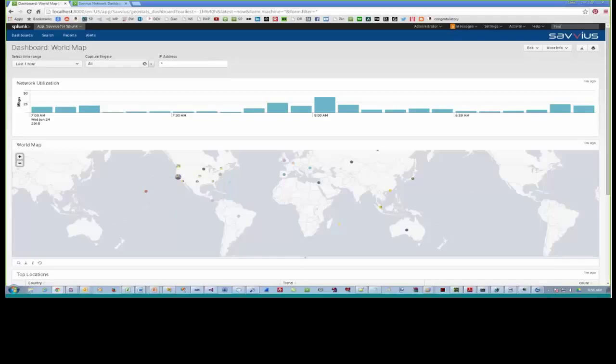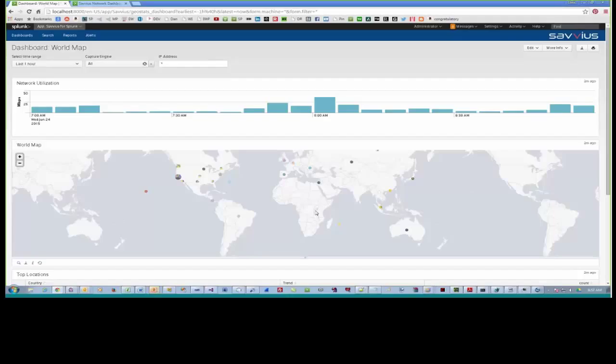So lots of different applications that you can do with the world map. In this case, I am just plotting bytes and packets, but for example, you might show errors or security experts in the map. They're all very easy to do.